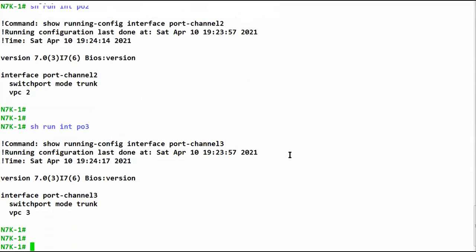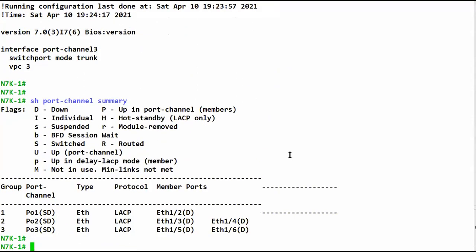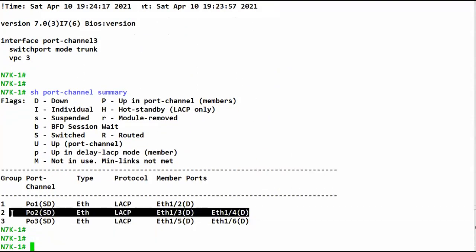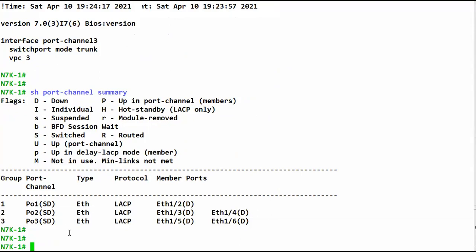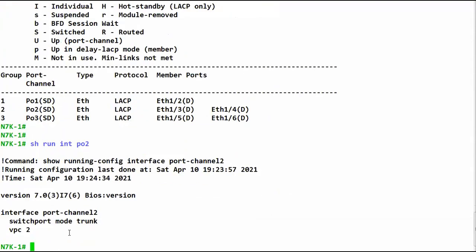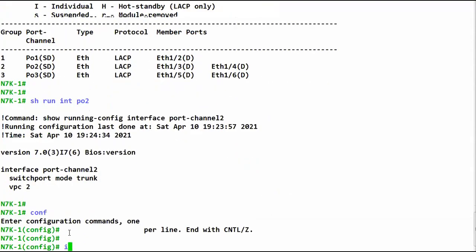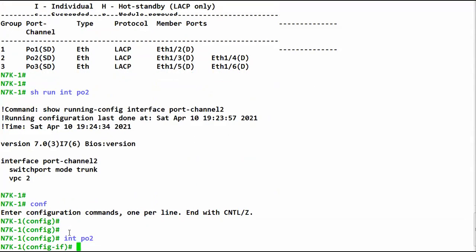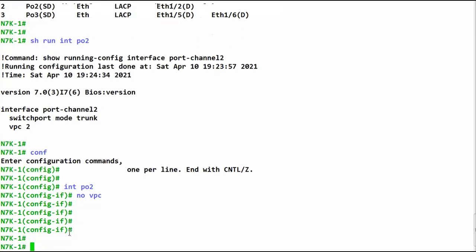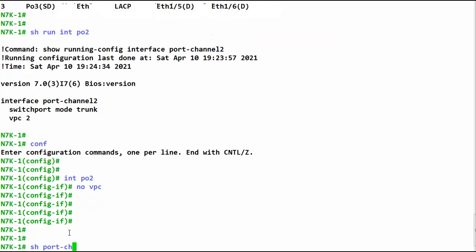If I do a show port channel summary, all your VPC member ports are down. So a quick fix will be that we remove the VPC configuration. For example, I will go to interface port channel 2 and say no VPC. Now if I check again, show port channel summary.